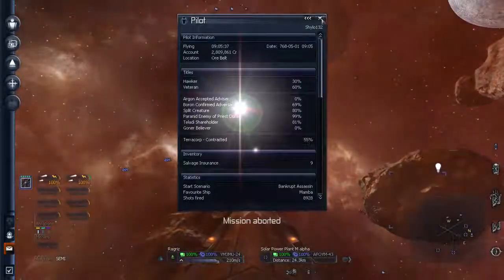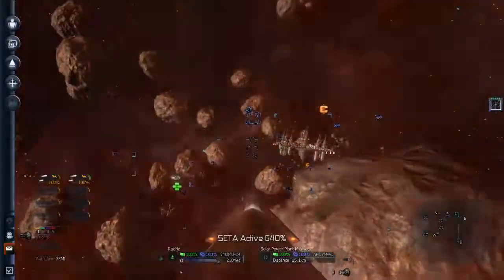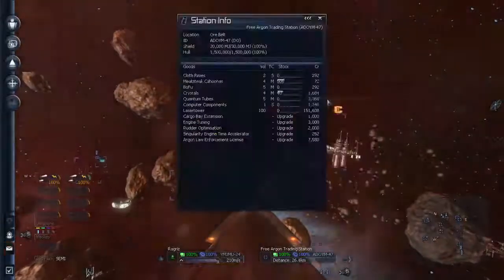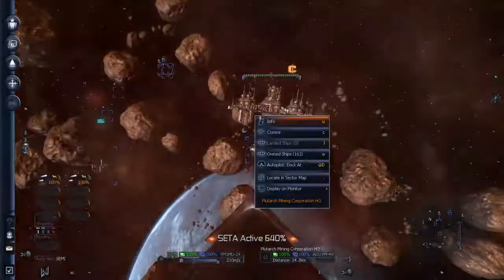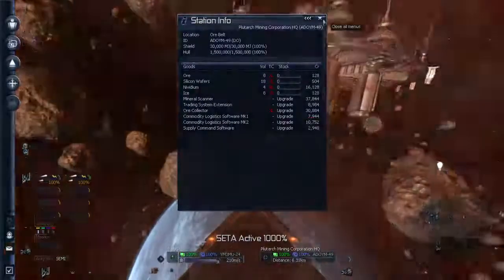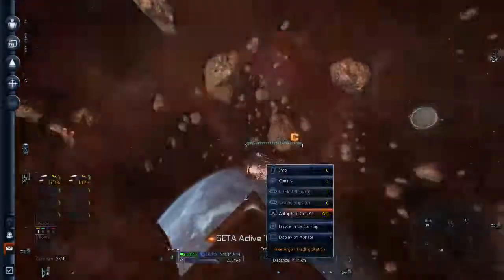Accepted advisor. Yay! I don't know if that went up or down. Apparently went up. Finally buy the ore collector. So let's go and grab our upgrade.